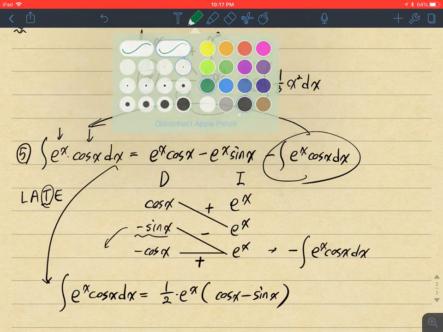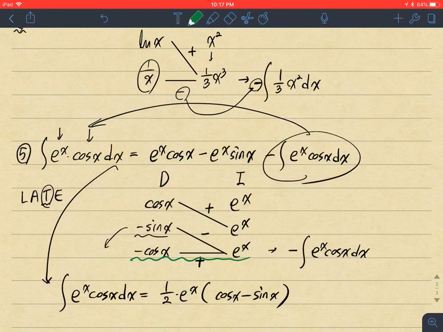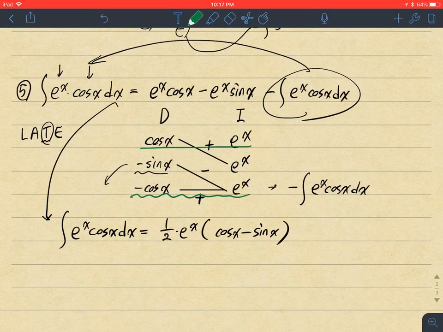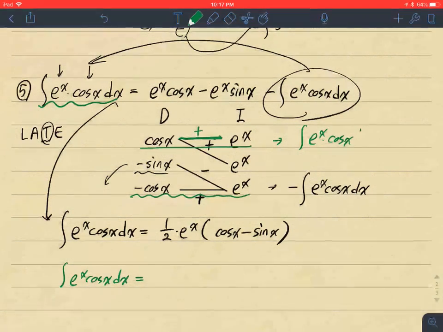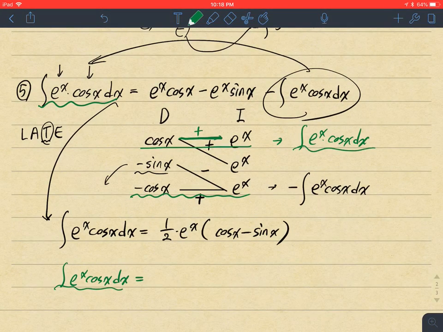So this one is a little trickier, right? So why did I stop here? Let's say you just stop here. You don't want to take the derivative or antiderivative of e to the x. So let's just say you had stopped here. So it becomes nothing. This one becomes e to the x cosine x, and you just connect those two, right, with plus, it becomes antiderivative of e to the x cosine x. It's just trivial. It doesn't mean anything, right? So let's say you stopped just here. So you connect those two and you connect those two.